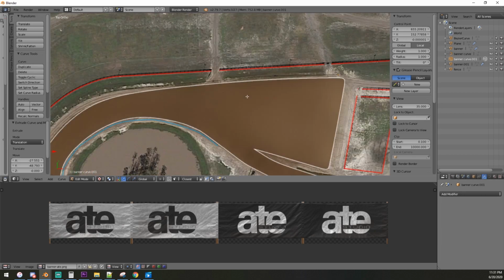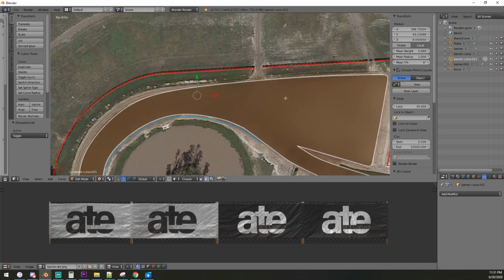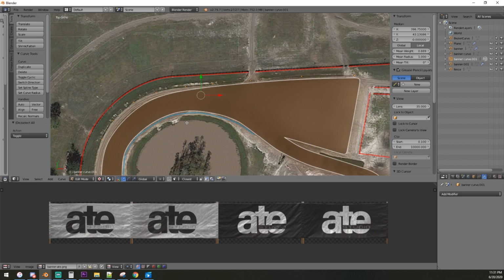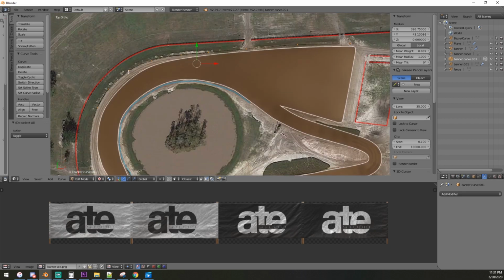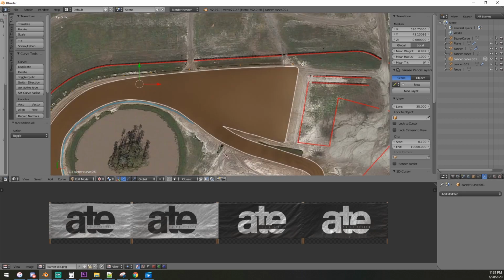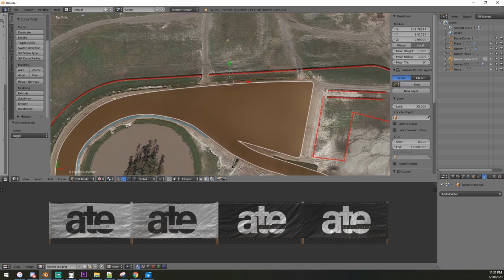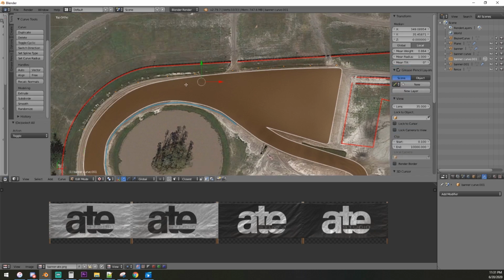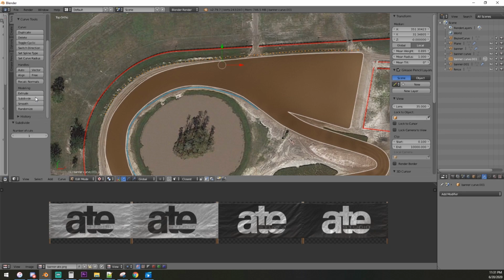But here's a step different between the fencing and the banners: you kind of want these to be evenly subdivided. Here you can see these are all pretty good. I got a little loose with it up here, so I'm going to subdivide this like so. It doesn't have to be exact, just kind of even.